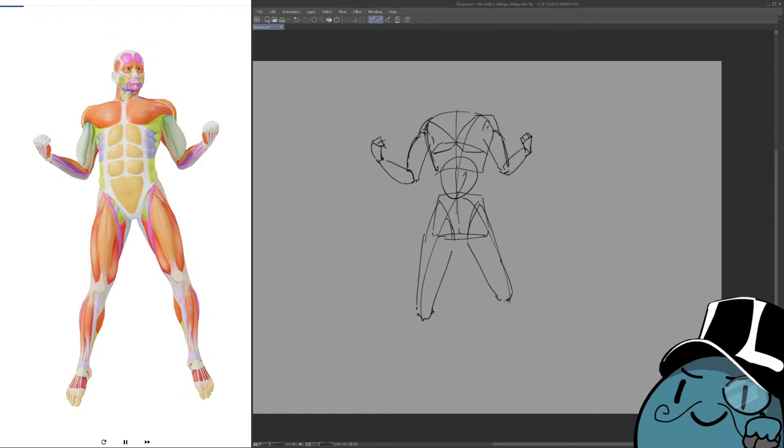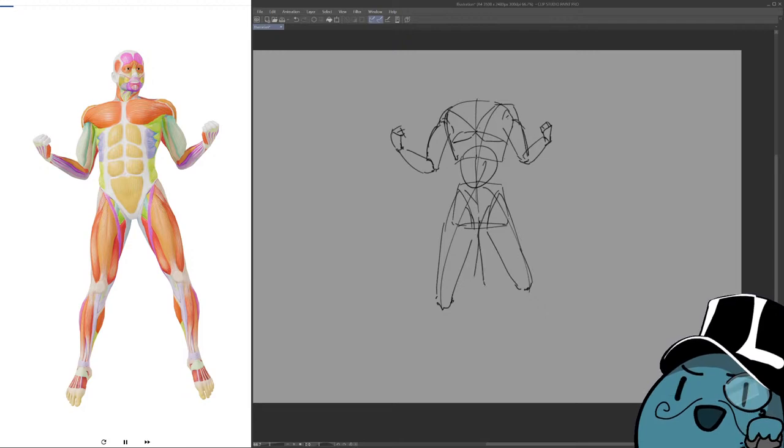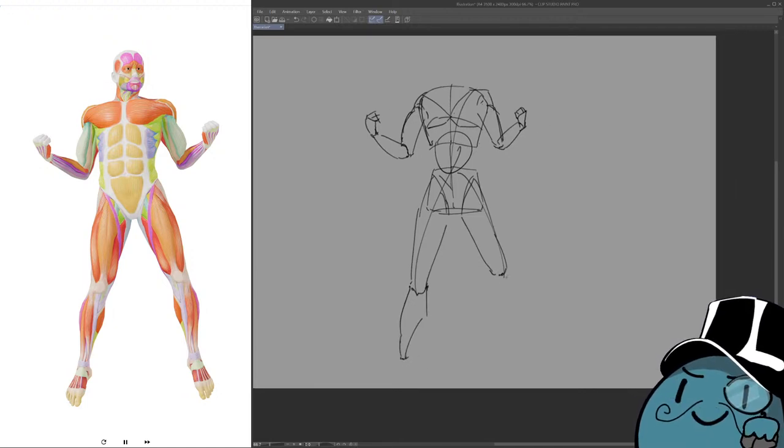Not too bad. Another thing to keep in mind is the space in between the legs. I have the habit of doing this with my legs and just completely cutting that off. It's more important in certain poses, I think, than others, but that's one thing I always try and keep in mind. I'm not sticking my legs too close together.